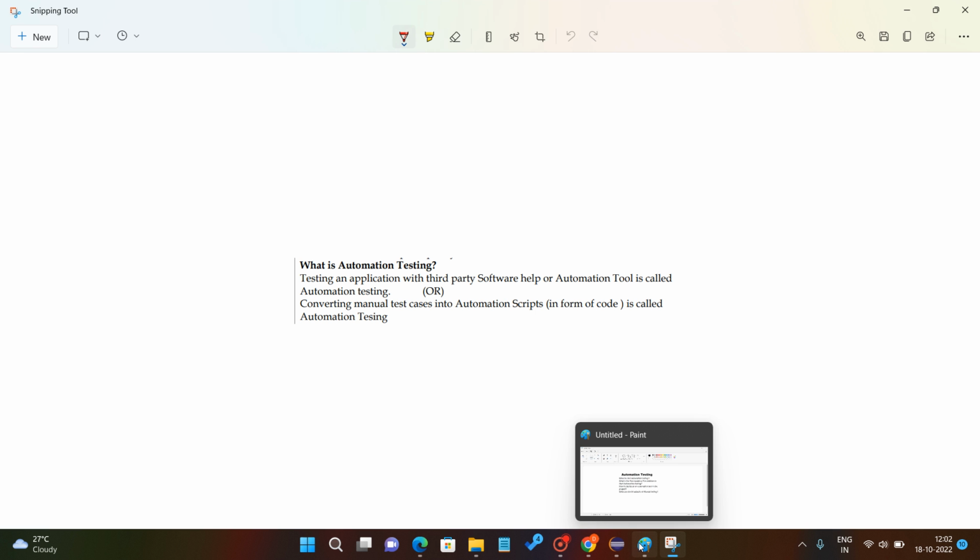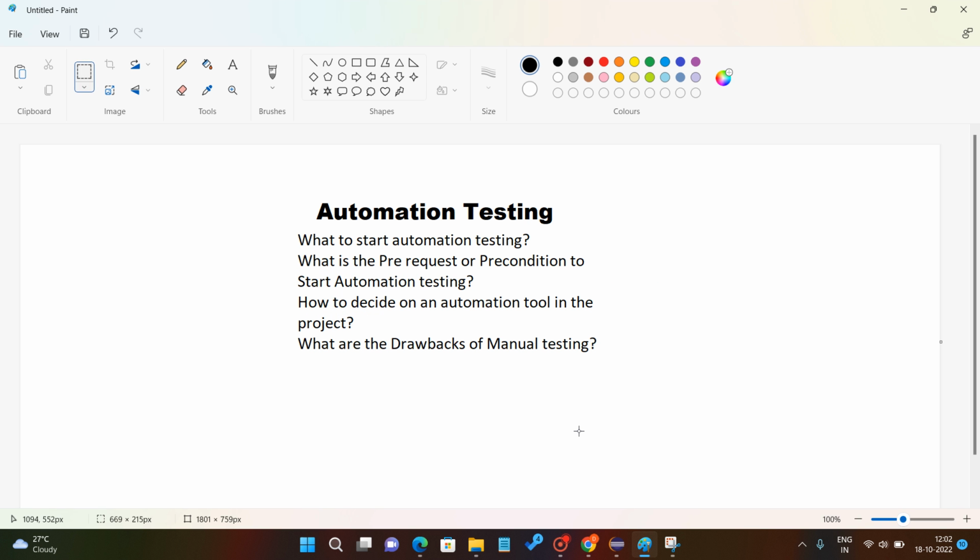And this question: when to start automation testing? It is a simple question. Automation testing starts in the regression phase, and regression and test cases are connected.